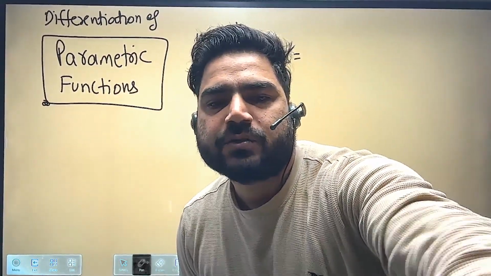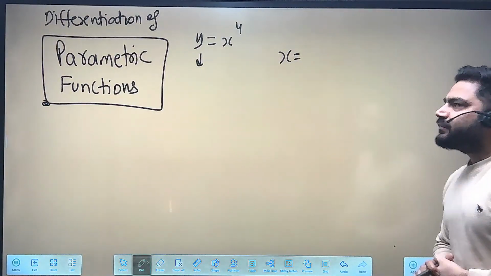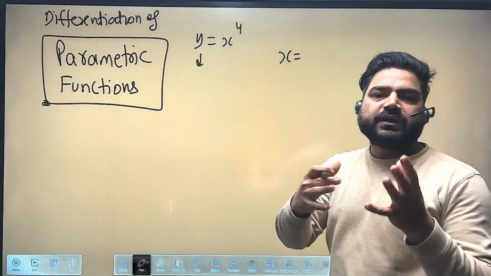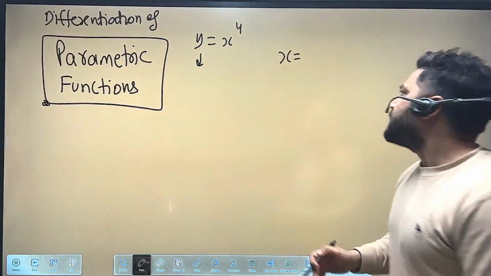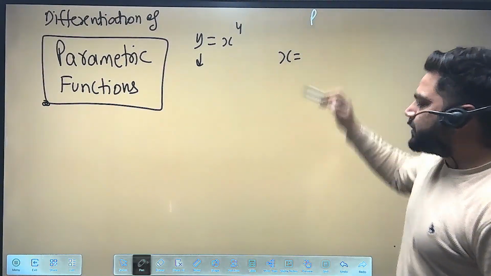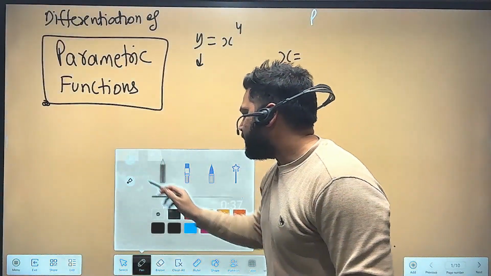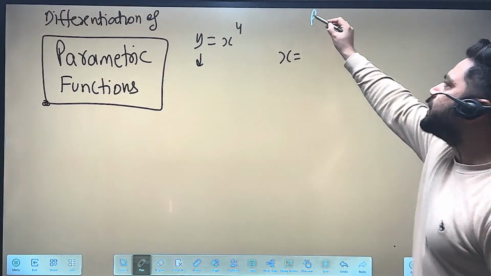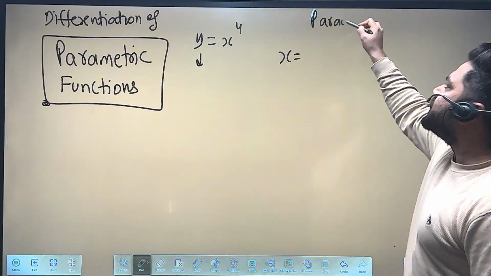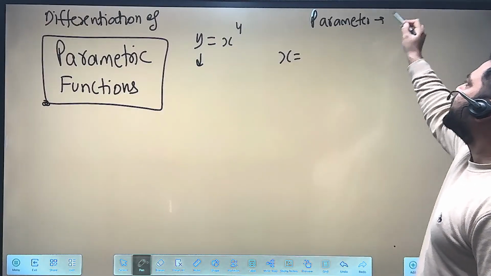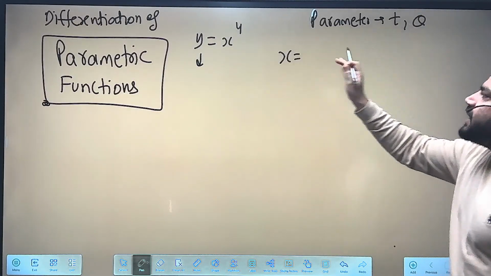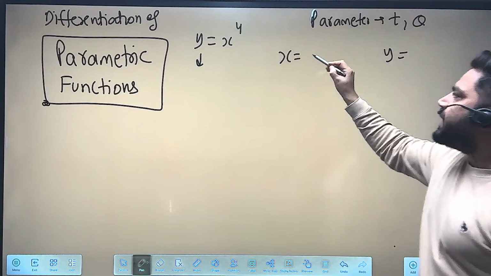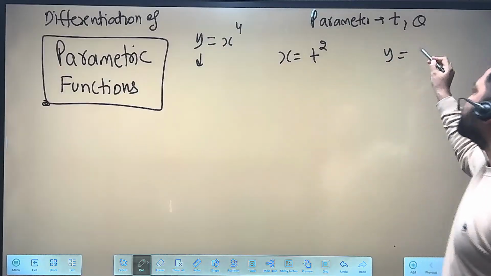Yeah. So we were talking about parametric functions, and normally in normal functions y and x are both given in terms of each other. But in a parametric function, suppose we have a parameter. Now what is a parameter? A parameter can be any term like t especially, or any angle theta. For example, t is there, theta is there, and x and y are both given in terms of t. Suppose x is t square and y is 2t.